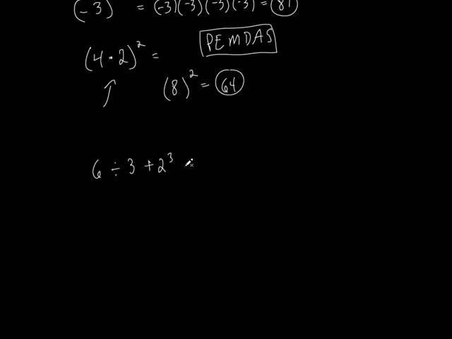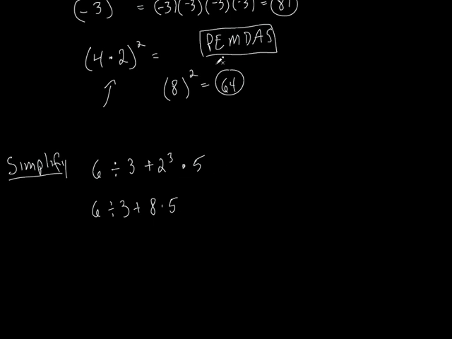Times 5. Okay, here we go. It says to simplify, I think is what this says. All right, it says simplify this thing. This is division, so 6 divided by 3 plus 2 cubed times 5. So what do we do first? Parentheses. Are there any parentheses here? No. Exponents. Okay, we could do exponents. We could do this thing right here. So 2 cubed. I'm probably doing more steps than you really need to do, but it's okay.